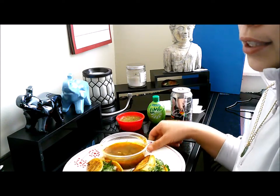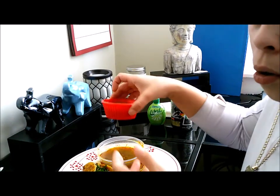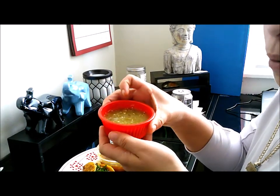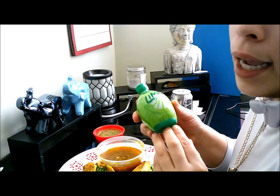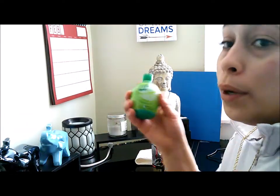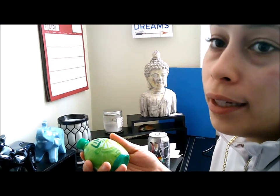It's always good to recycle, say this is old Chinese Tupperware. I got some homemade hot sauce as well. It's not homemade, I went and bought this from the store. And I didn't feel like buying fresh lime, because I don't really cook with lime, I don't really eat lime a lot. So I went and bought lime juice, that way the actual fruit doesn't get wasted and get old and poison me, so I got the good old lime juice.